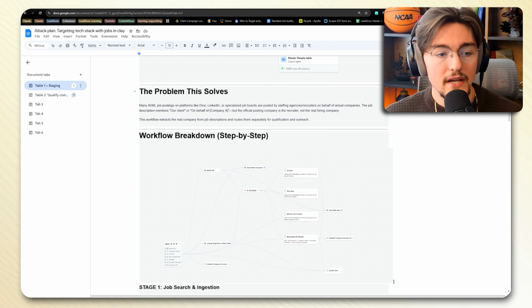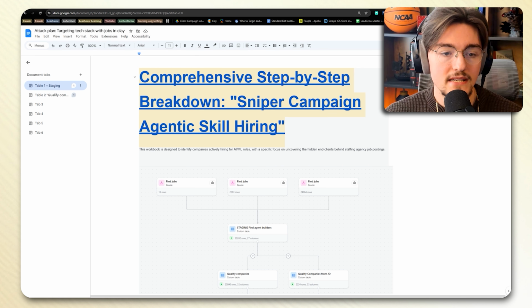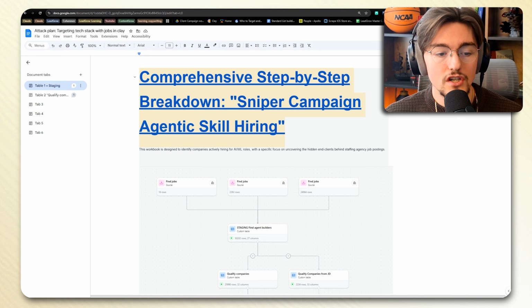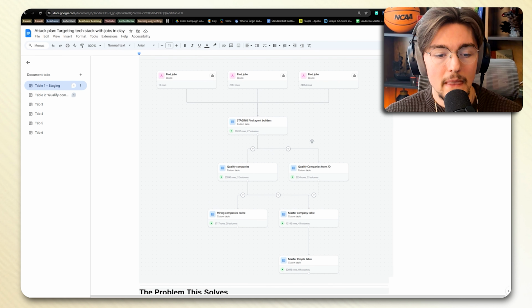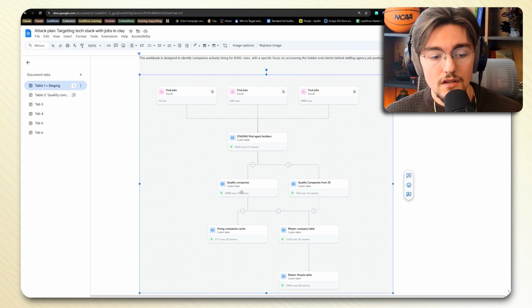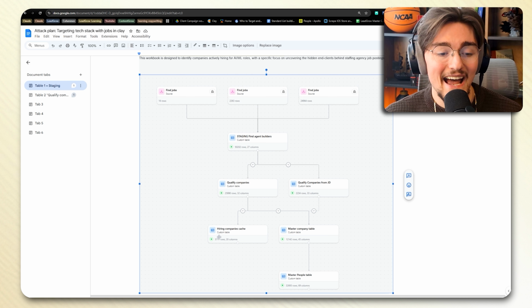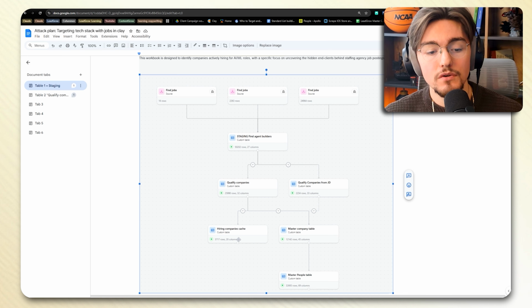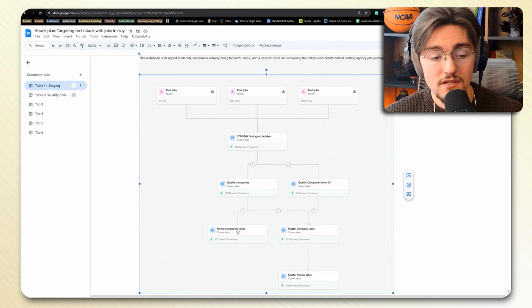We have this attack plan here that basically walks through our step-by-step system for actually going through and processing job data. What it does is it stages the initial data. It identifies and pushes all the companies to a different table. Based on those companies, we identify which ones are hiring companies and create a hiring company's cache. This means that we can automatically exclude this cache from future lookups of job posts to make sure that we don't end up enriching hiring and staffing companies because we don't want them.